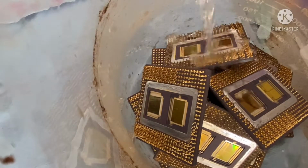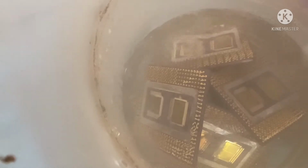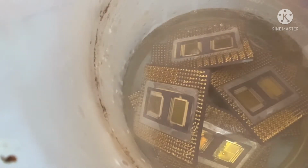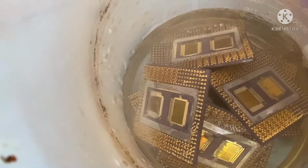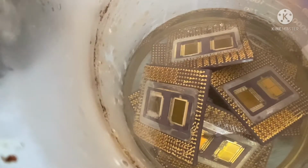Acid. Then we'll add some nitric, making aqua regia.